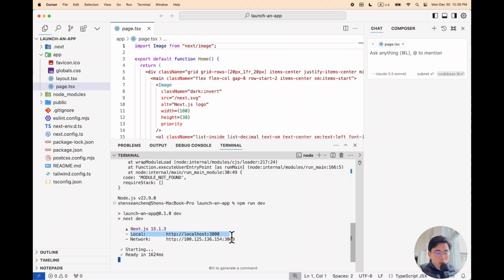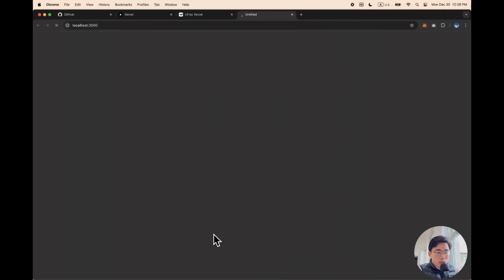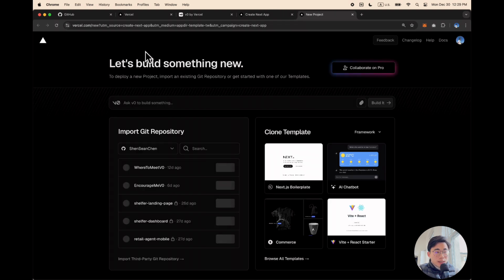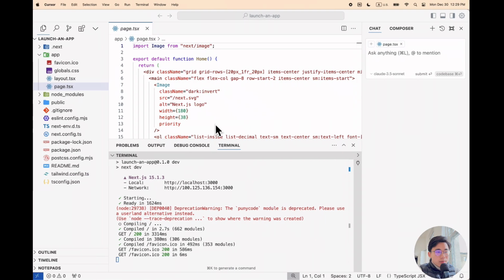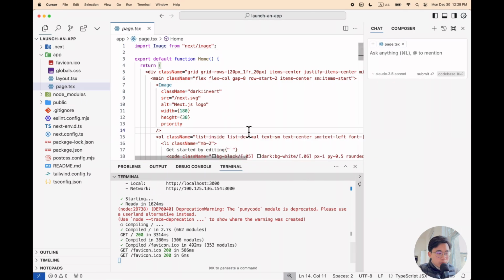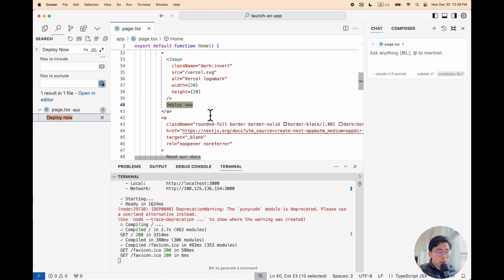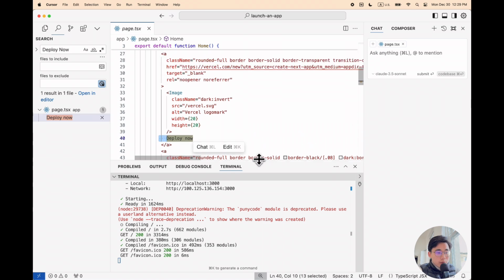You see now it's called a localhost, with this link http://localhost:3000. If I Command-click on it, you can see that this page has been rendered. You see there are some buttons over here, like Deploy Now. If I click on it, that leads me to this Vercel web page. How did that happen? We can go back here and search, Command Shift F, just search "deploy now," right? And you found it over here, right? It's because of this button that's been written over here.